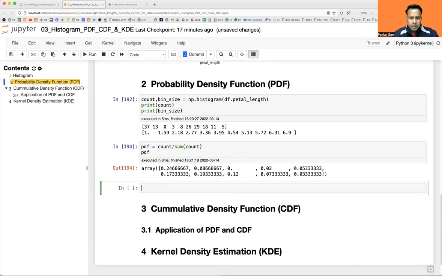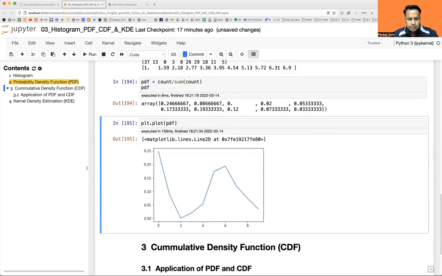Now let's go ahead and plot it. So what I'll do, sns.lineplot, plt.plot, let's say PDF. I hope it will work. Yeah. So this is the probability plot for the given number.